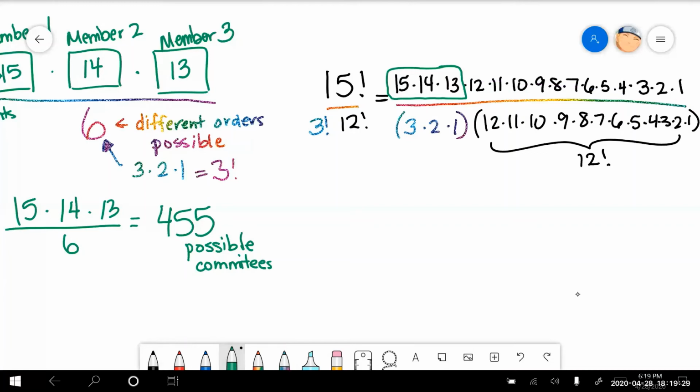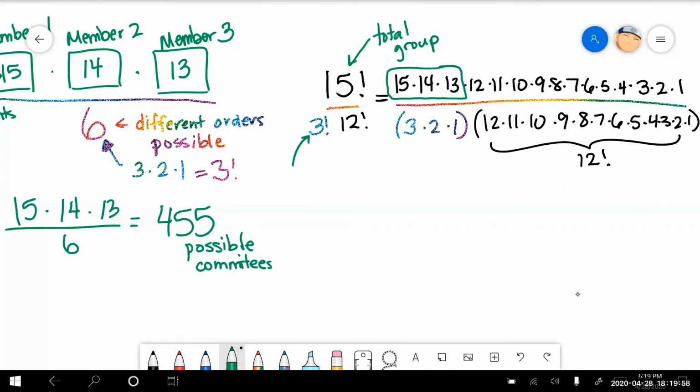Now let's see if we can figure out these numbers here. Let's start with 15 factorial. Where is that 15 coming from? If we think back to our original problem, which hopefully you jotted down on your paper, or just have in the back of your memory, this is our total student group. So total group, everybody involved in this club committee selection process, the 15 little names that were placed in the bowl or the hat.